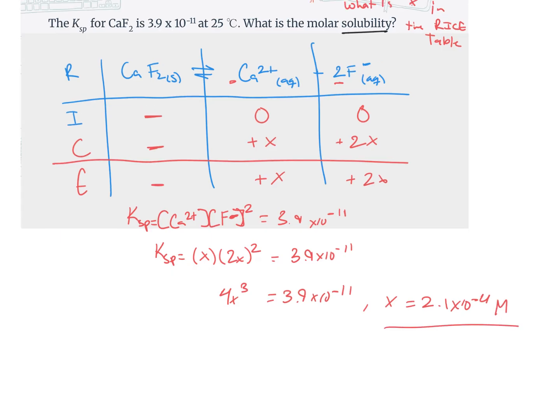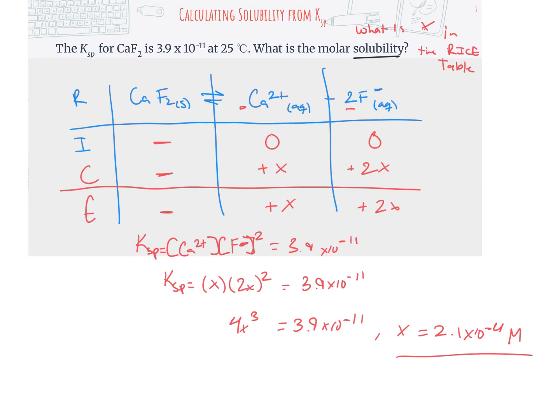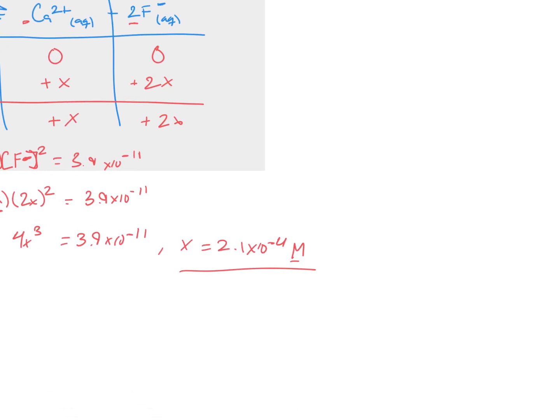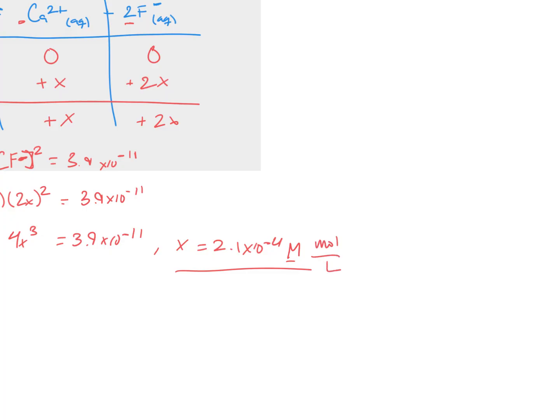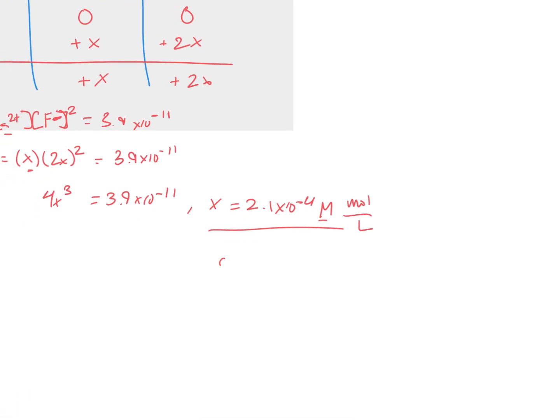Right, think about the concentration here, or think about our units here. KSP is a unitless number, but we're solving for concentration at the end of the day. So you should have your unit here be molar. And so the solubility of calcium fluoride, CaF2, is 2.1 times 10 to the negative 4th molar. I mentioned before there's two different units that we can use here. One is moles per liter, which is of course what we have here in molar, but we also have grams per liter, and this is the solubility in terms of grams.